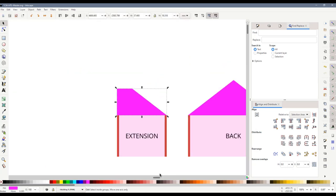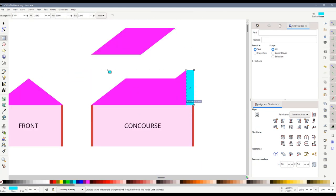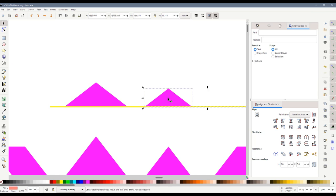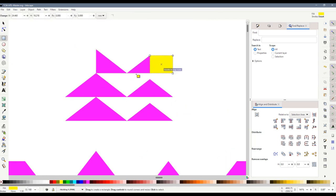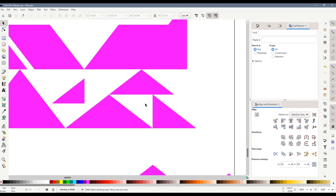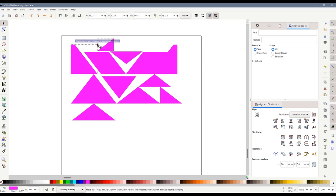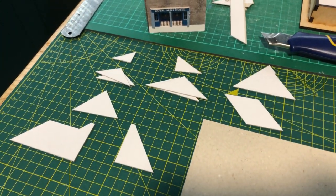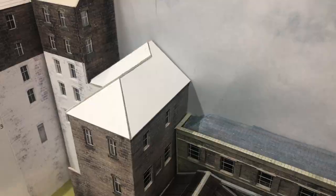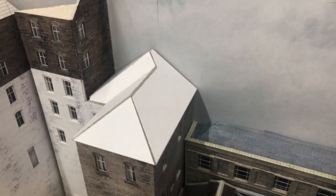I start with a single triangle and then just add and remove rectangles to make all the other shapes, finally adjusting the heights of the components so they all meet up when angled on their supports. I've described this maths-free method in a linked video, and the same approach works with just a pencil and a ruler. If you'd like a slower walkthrough of how I made this roof, please let me know in the comments. With the new components cut out, I tried for a second time — this one was better, but the overhang was too wide on the narrower building and I still didn't get it overhanging the front properly. I tried a third one and I still wasn't happy. It was time to change my approach.